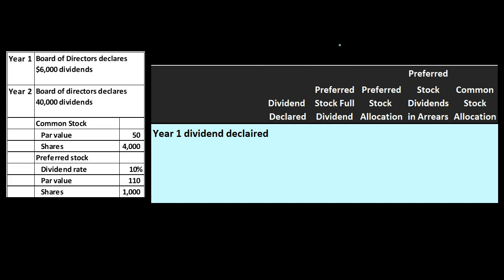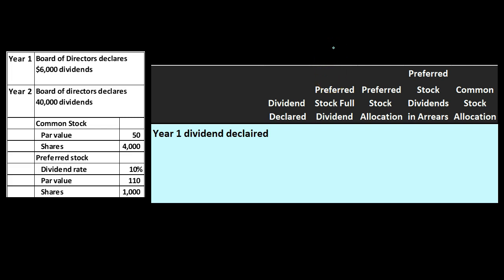And the preferred stock, remember the major benefit of the preferred stock is they're going to get paid before the common stockholders. So they don't have the same voting rights in the business, but they get paid first. And that's why we're saying it's preferred. Now note that it's not preferred in all cases.